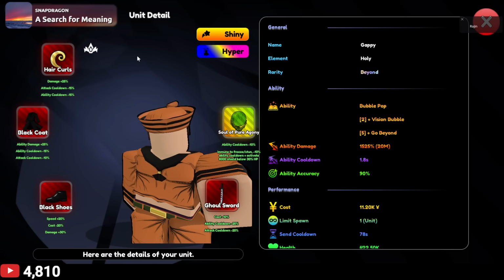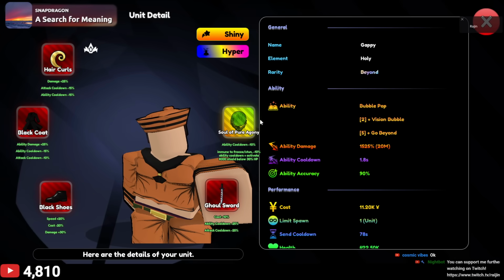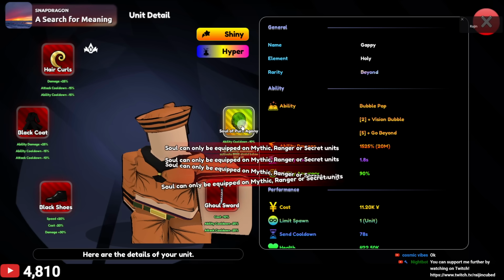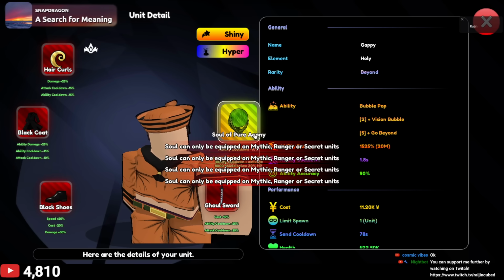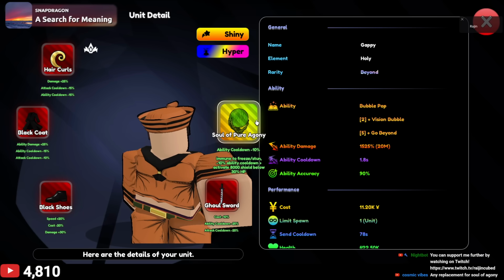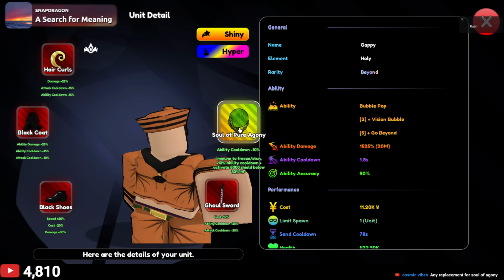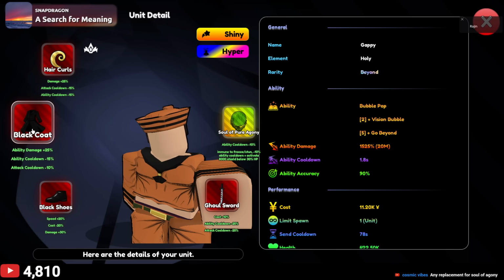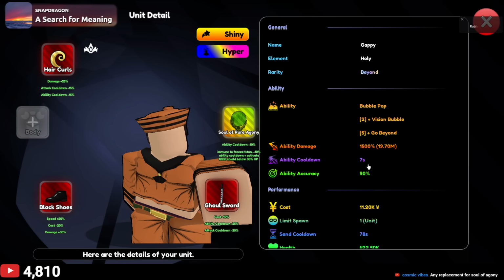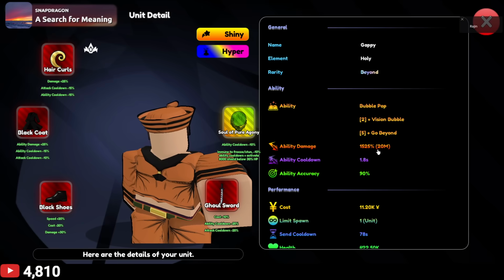So this is Gappy. This is the equipment we're putting on Gappy. If you had the soul on Gappy before he evolved, you keep the soul. If not, then he cannot remove it. So that's the issue. Nope, no replacement for Soul of Agony. You can try Soul of Sloth if you really want to, but this one helps a lot. So dropping the cooldown helps. Like, look at this. If we take away 15% ability cooldown, his ability goes to 7 seconds right now instead of 1.8. Huge, huge difference in frequency of attacks.